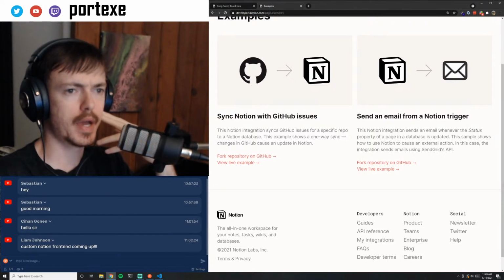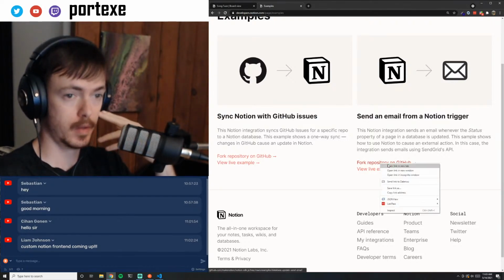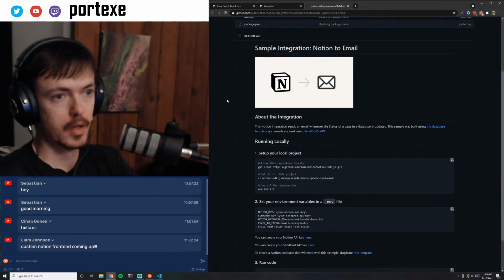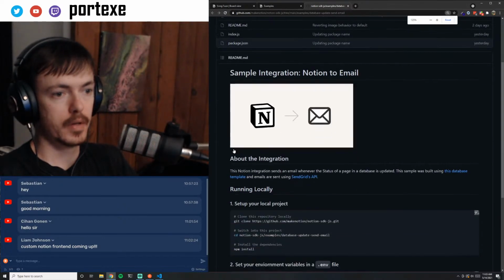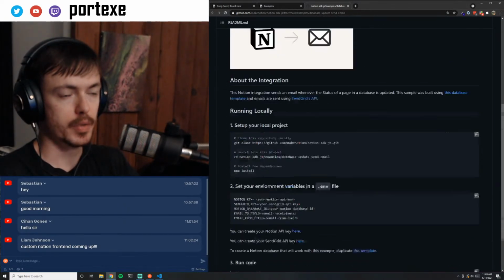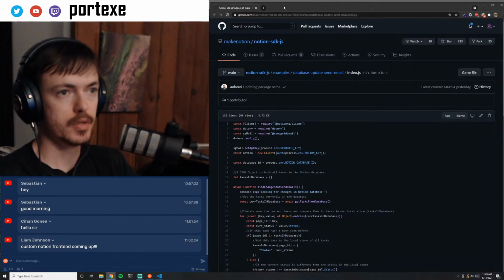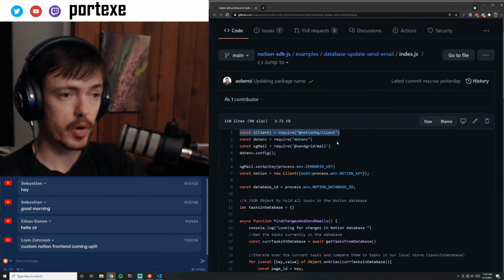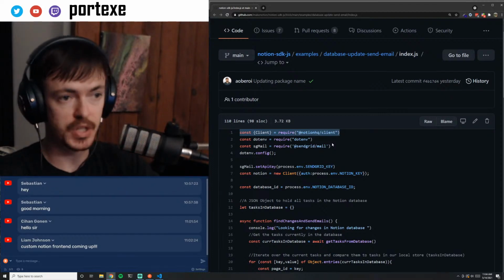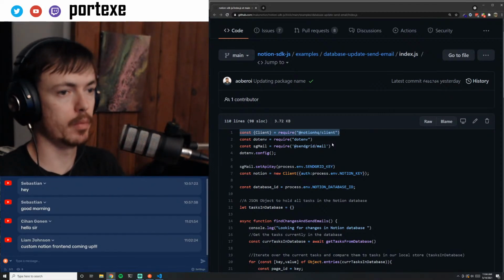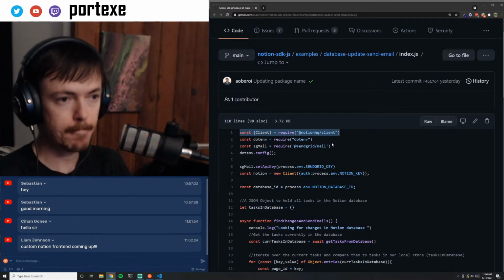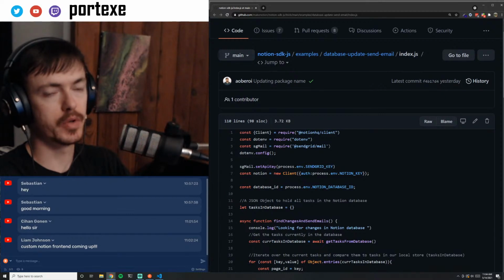So I think I'm just going to start it off with this one because I think this is going to be the easiest one. Before I even go into reading about this project in the README, I want to look at the index.js and just see what the code looks like. Okay, so they're using environment variables. Okay, so you're importing, they have a JavaScript library. That's nice. So you're not just doing raw HTTP requests using fetch, probably. You're probably using their client SDK. SGMail, SendGrid. So that's what they're using to send emails.